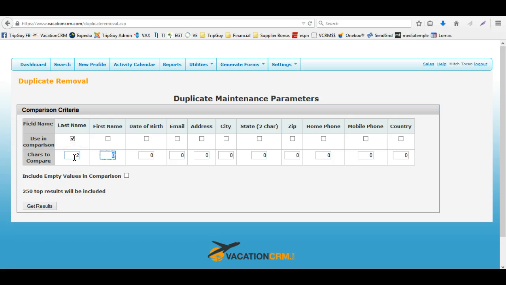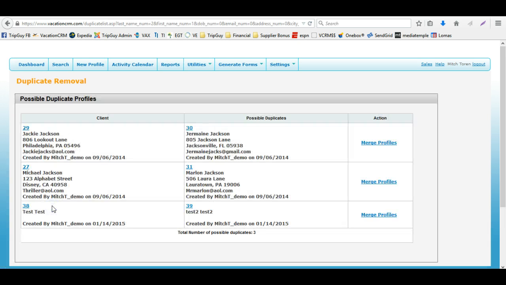So I'm just going to do this because there's not a lot of data in here. Anybody with the same last name of 2 characters, and let's say the same first name with 1 character, I'm going to do a compare. So what showed up is now these 2 contacts showed up, and it will say, do you want to combine them? In this case, I can quickly look and see that these are 2 separate people that just shared the same first letter of their first name and last 2 letters of their last name. So I probably would not want to merge these people.